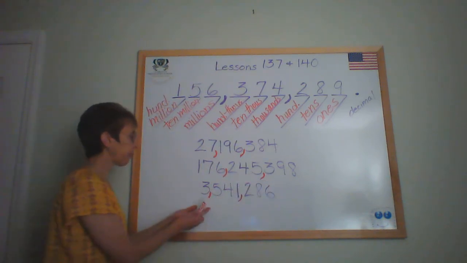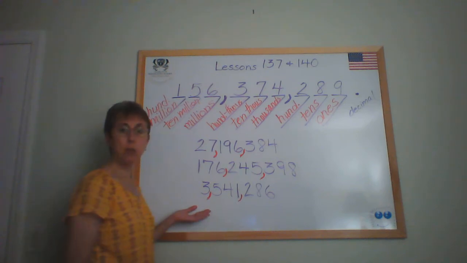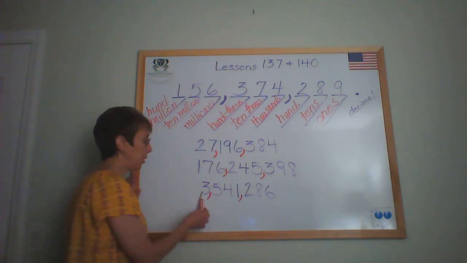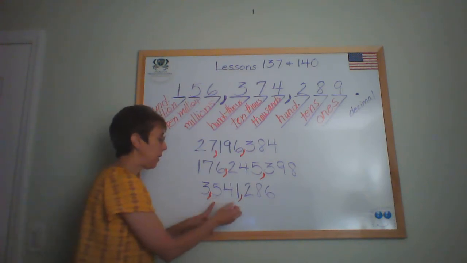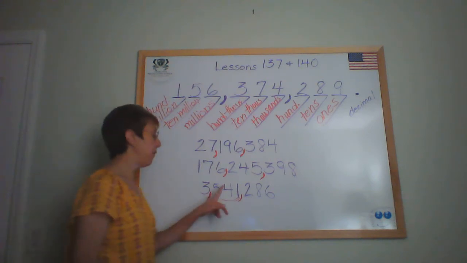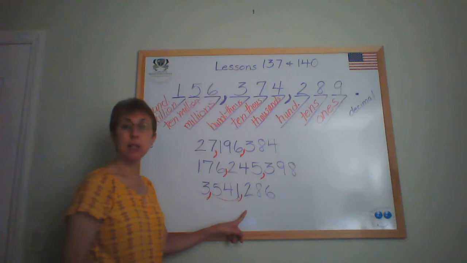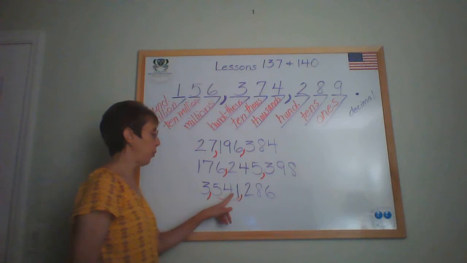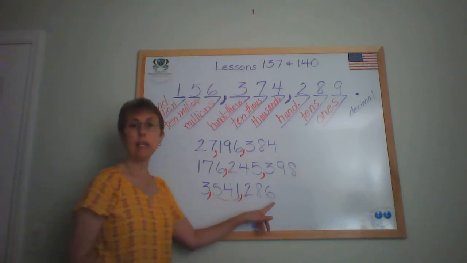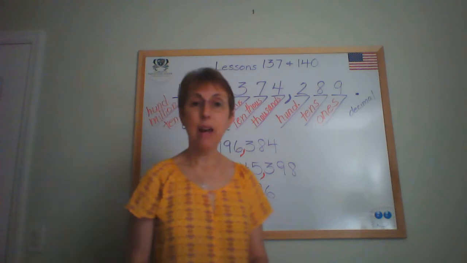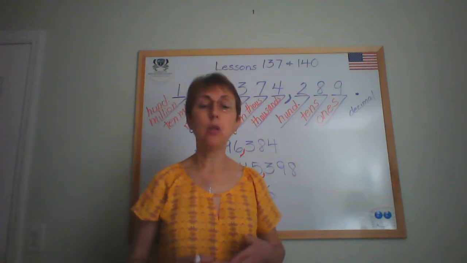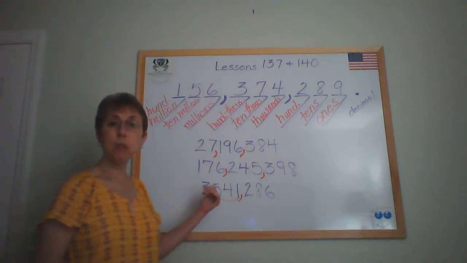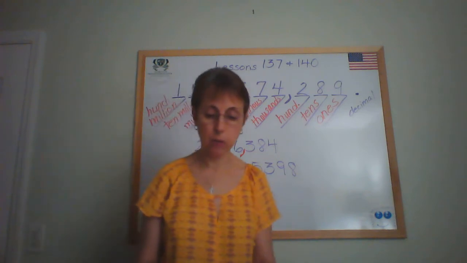Okay, so again, 2 commas, we have a number in the millions. Here we just have a 1-digit number. So this is 3 million. Then we read the next 3-digit number, 541, and this comma tells us to say thousand. 3,541,286. It is that easy. 2 commas tell you have a number in the millions place. The first comma is where you say million. The second comma is where you say thousand.